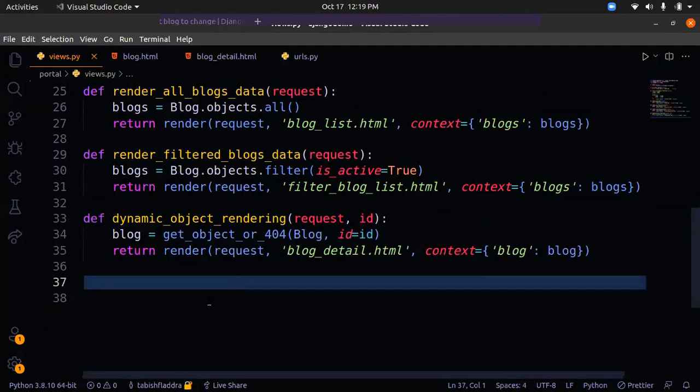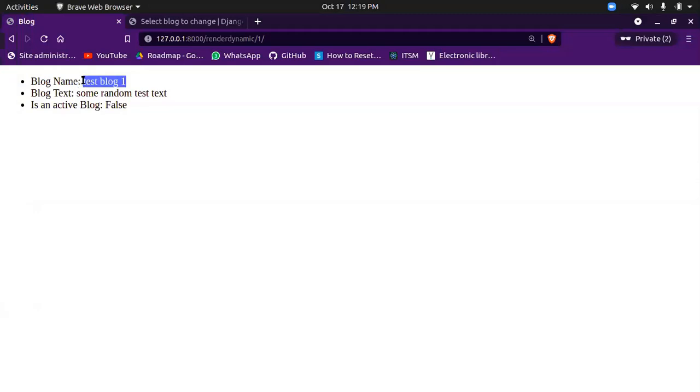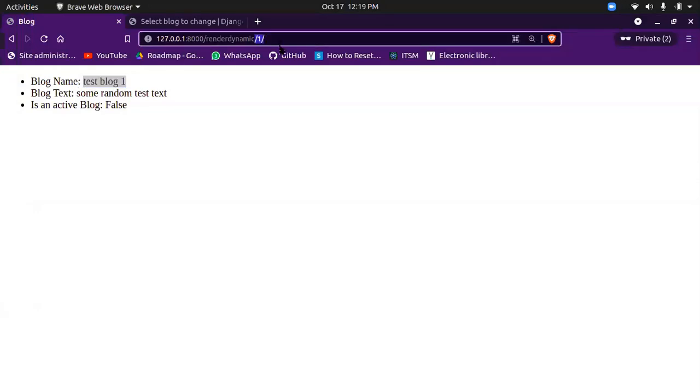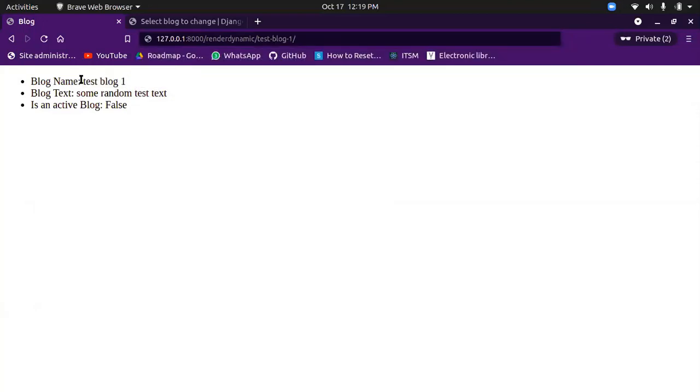So for that we will use the slug. It is kind of like this: if our blog name is test blog one, the slug will be like this, test-blog-one. It returns a string field, and the slug adds a hyphen between the words, so that we don't get any error with the URL from spacing.